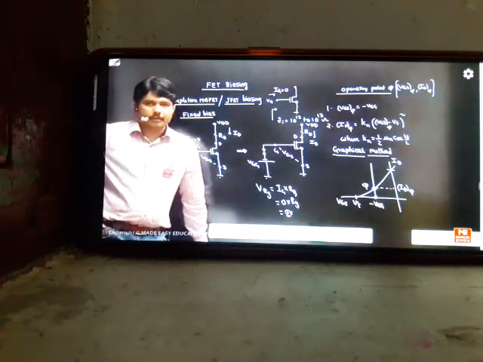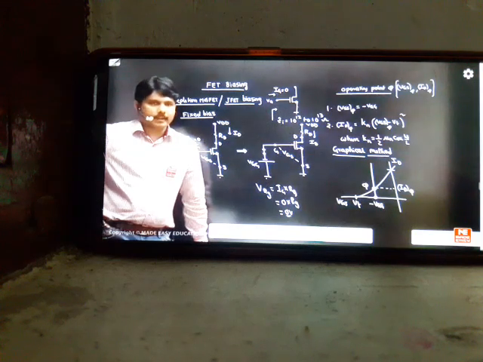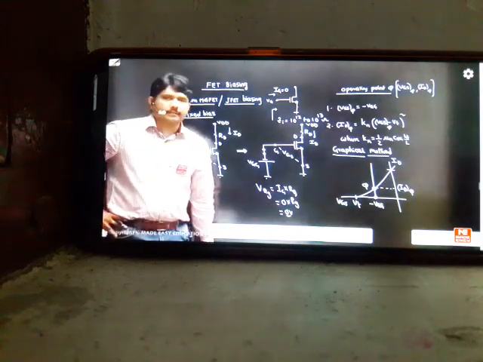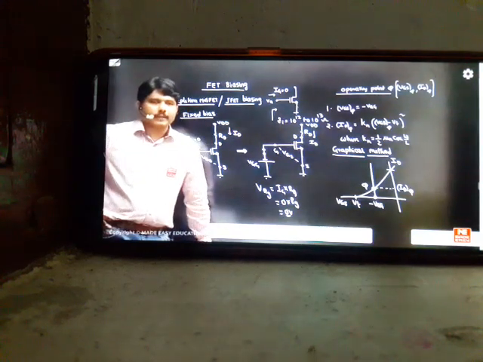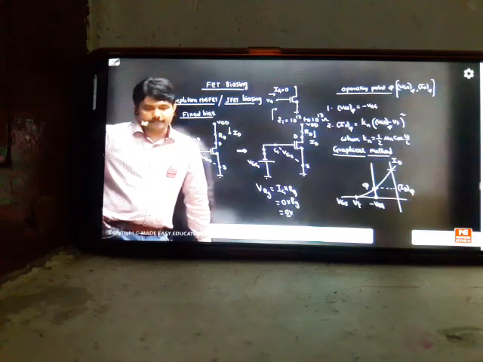Every time remember, in biasing circuits in MOSFETs, RG, that is called gate resistance, will disappear in the analysis because of this knowledge. Examiners may give RG, but you make it a short circuit, because current will not be allowed to go into the MOSFET because of its high input impedance.